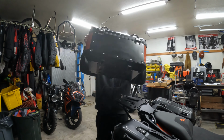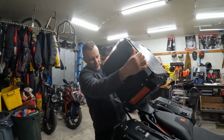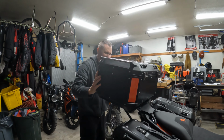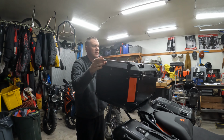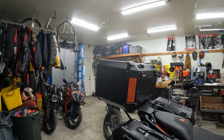You guys said you wanted something big, like a little pizza delivery box, or I think I'm gonna deliver bags of concrete. 100-pound bags of concrete in this box. Oh, it's perfect. Concrete delivery box. Look at that. This is pretty awesome.